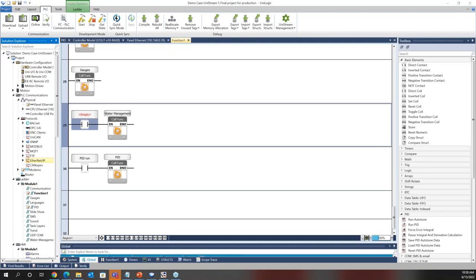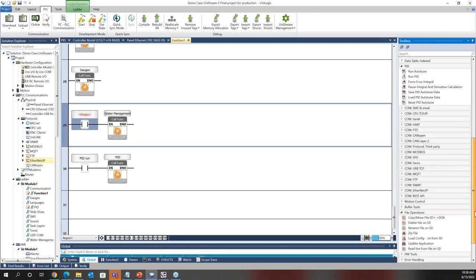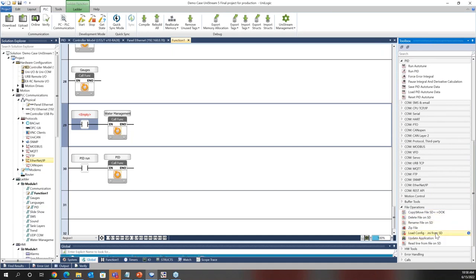Okay, handling options for data logs. Got it. So either data tables, data sampling, or other data types can be saved to the SD card or the USB stick right on board. We have move functions from USB to SD, right? So if I scroll down here, file operations, you can move from SD to USB, you can delete files, rename files, and so on. And once it's on the SD card, you can use FTP, file transfer protocol, to get it off. You could email it, you could eject the USB or the SD and access the files locally.